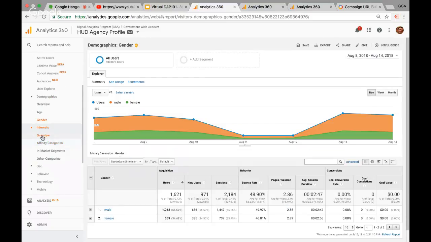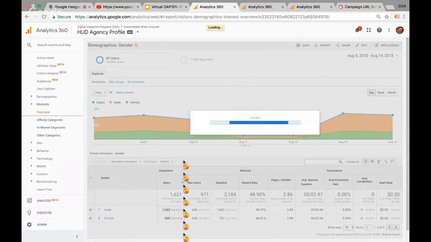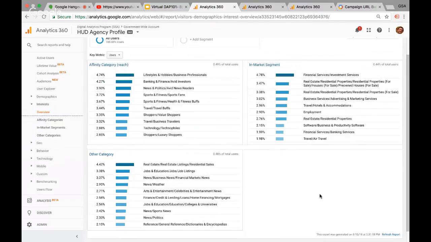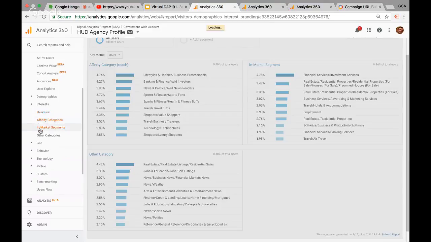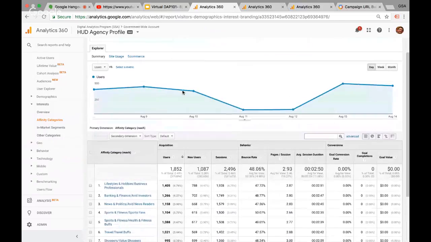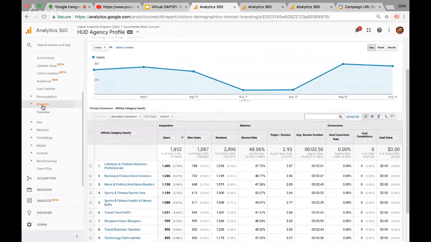Okay, one other thing, interests. We've got some overview data here in interests. This assumes you've turned on your demographic tracking. This is a report that I typically would not use, but it does help you if this is something that you're trying to answer questions about. You know, it could, in theory, help you identify different affinity categories for your users and your audience. But typically, I won't be going into here to pull any reporting in my types of analysis.